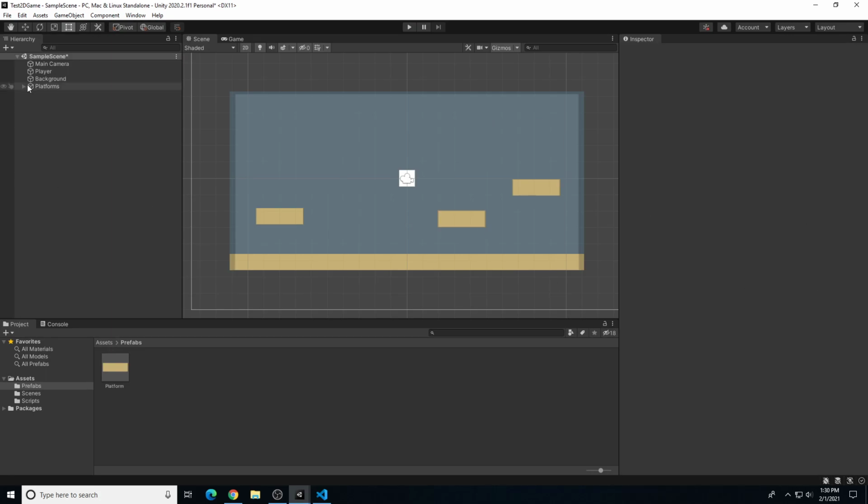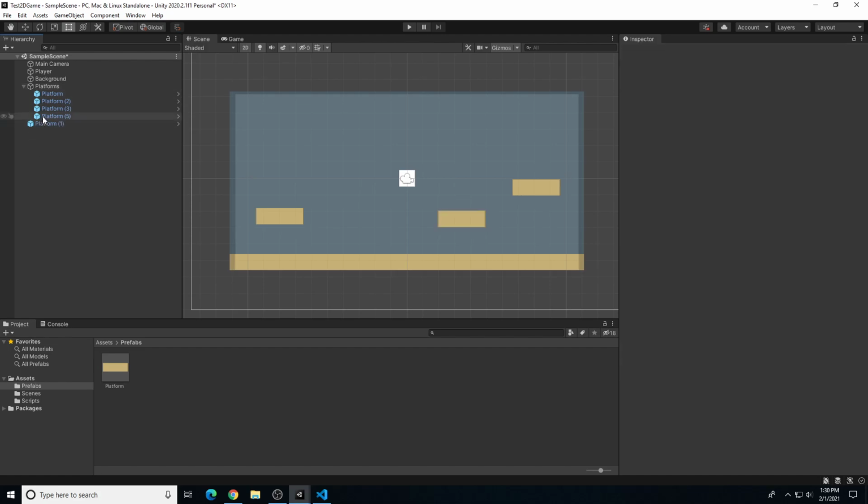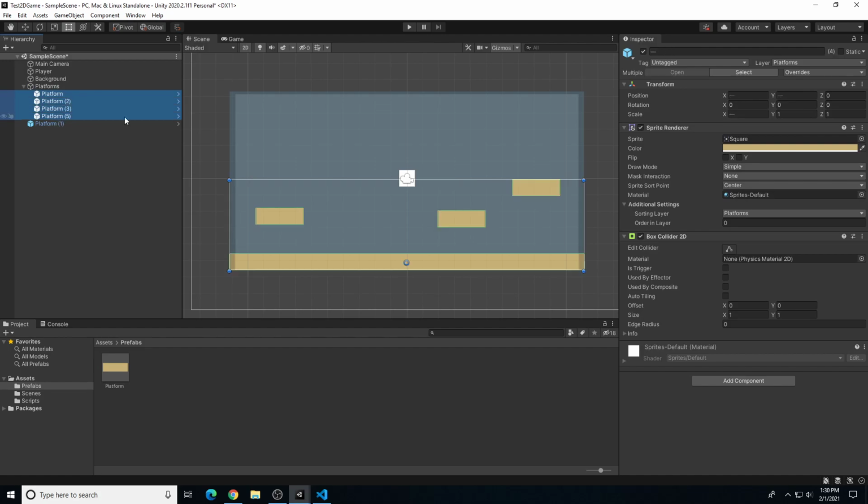Okay, so we're going to start off by taking one of our platforms which we have converted into a prefab. I'm going to take one that is already in my level and hit Control D to duplicate it. I'm actually going to take this outside of my platforms by clicking and dragging it back to where it says sample scene, so that it's not underneath my platforms layer. I'm also going to take these individual platforms and in the inspector hit this checkbox right here, which turns them off so that they're not going to be visible when playing the game.